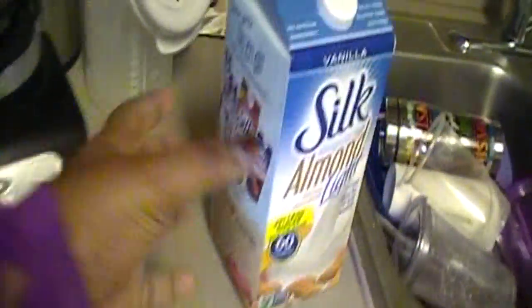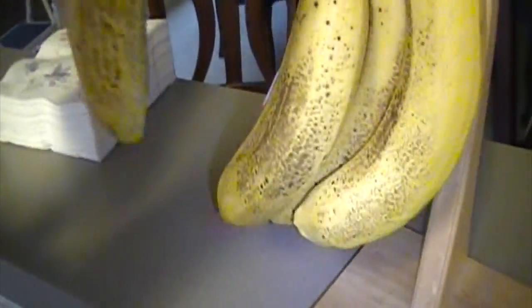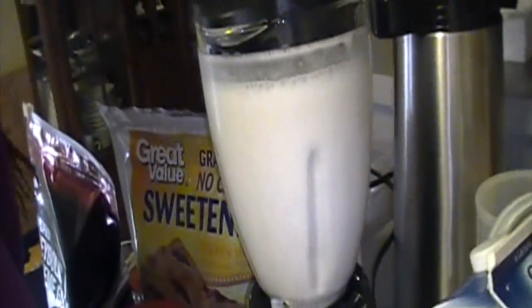And then I got the almond milk right here, and I'm gonna grab a banana right over there. Grab that. If I can pull it off. Okay, I pulled the whole thing off. I got the banana! Alrighty, now my scientist chemical thing is completed. It looks good, so now I have to see if it tastes good. I'm a little nervous, but I'm ready to do this challenge, so let's go ahead and go for it.